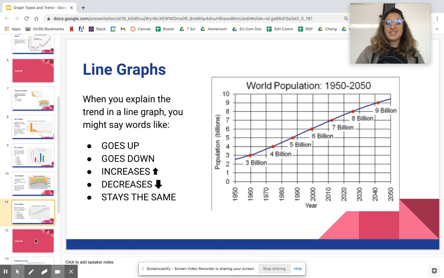Keep in mind, something I see kids getting mixed up on sometimes, you have to read the graph from this side to this side. You read it the same direction as a book. We know that population has gone up over time. You cannot read a graph going from right side to left side. You always need to go from left to right.